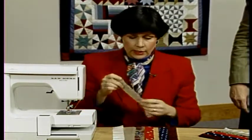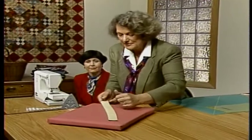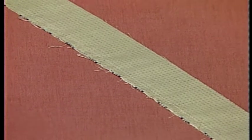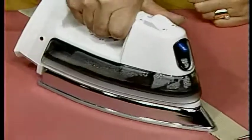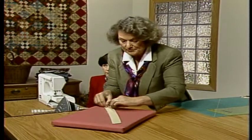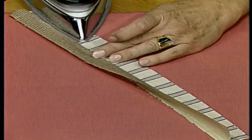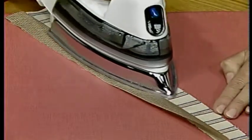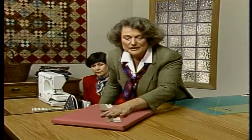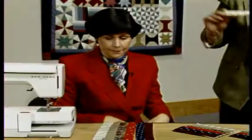Okay, I've joined this together in pairs, and now it's ready for pressing. You can see now that the seam is just a little bit ripply. Sometimes I just take my fingernail and go down that, but it's really better if you will press it with your iron. So just up, down onto that, and just make those stitches flat. Then I'm going to just simply fold my dark side over, and I again run my fingernail down there. Now notice the edge of my iron as I put it on there. It just comes right on that seam and over it goes, and see how smooth and flat that is. Now let it cool. Do not pick this up until it's cool, because if you do, it will wave just like that. That's right. Now I'm ready to put them together.